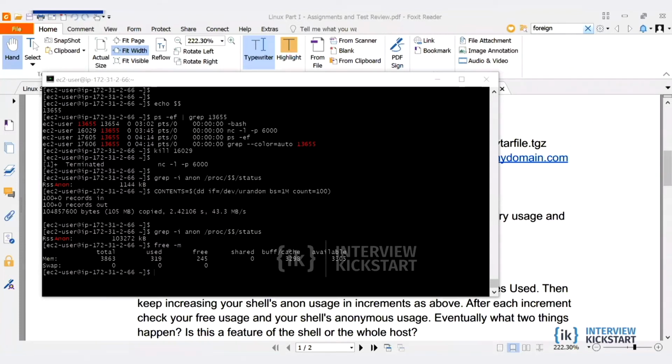And why does Linux want to do that? So the key word there is inactive, and the other keyword is anonymous.